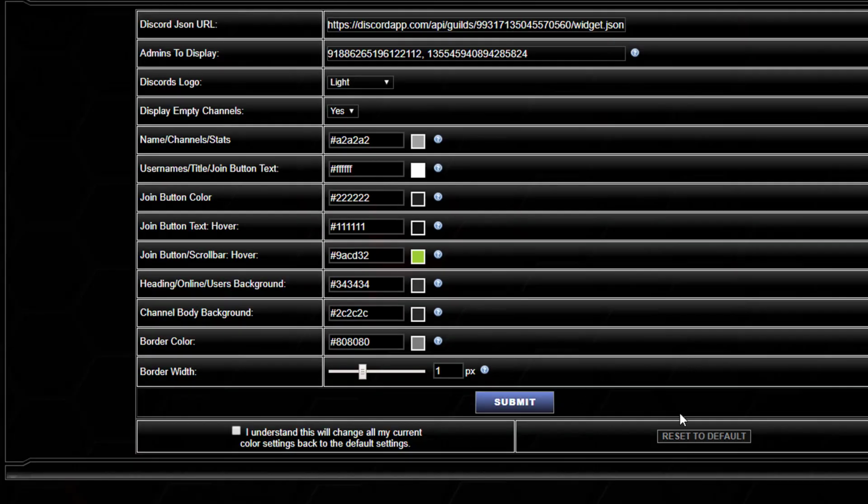Basically, if you hit reset, it won't let you. You have to check the box first. I did this on purpose, having the reset button off to the right, and also having the checkbox, so you accidentally don't click it, because it will overwrite every system inside the database. So all these colors and everything.